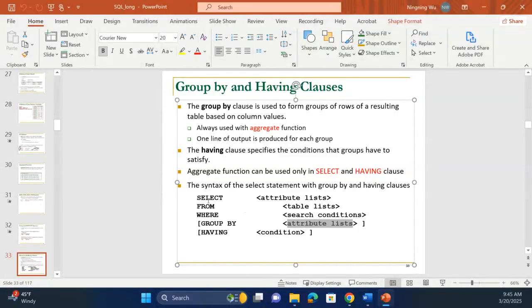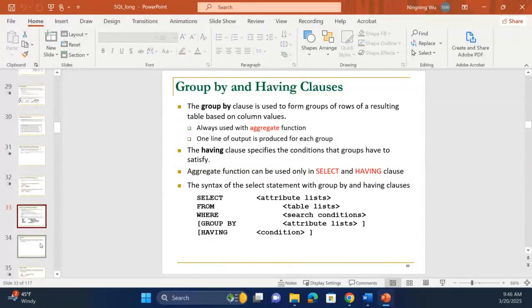So that's the order of a typical SQL statement. The having clause simply specifies a condition that a group must satisfy in order to be included in the result. So the having condition usually queries about the group statistics.